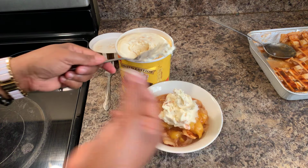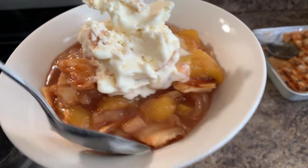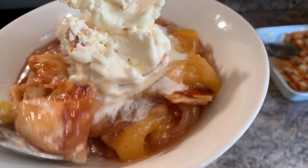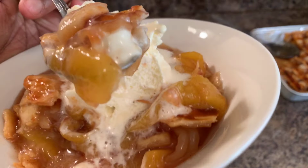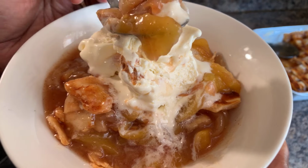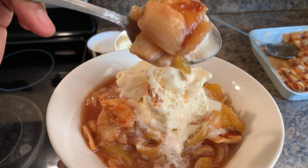Oh, I can't stand it any longer. I want you all to take the first bite. I'm gonna make sure you all have, look at that crust. There's that crust right there. I'm gonna make sure you all have crust, peaches, a little bit of this beautiful ice cream. Just like that. Let me know what you all think. This right here is Gina Young's Peach Cobbler. Very simple to make. You don't have to make that crust yourself, and it's still going to be delicious. You hear me? Oh! Woo, that's good!